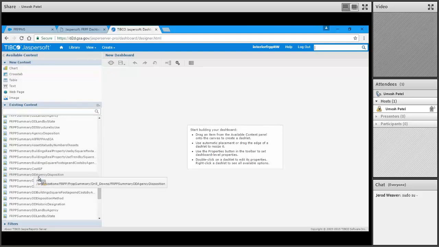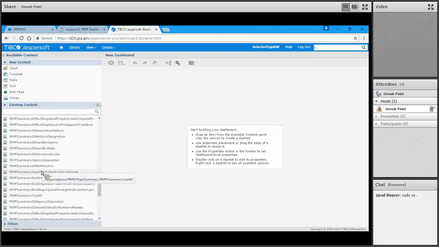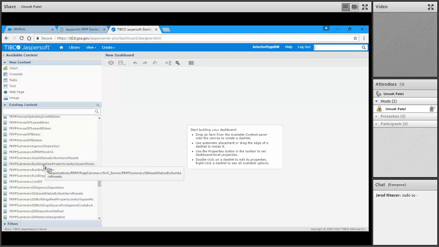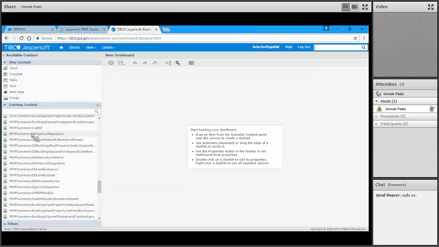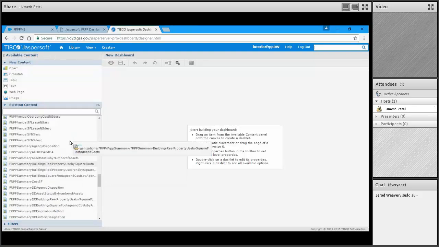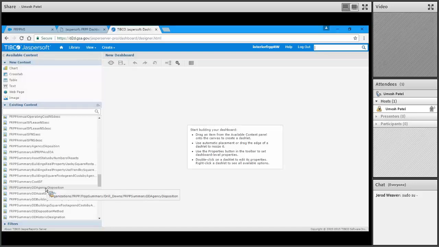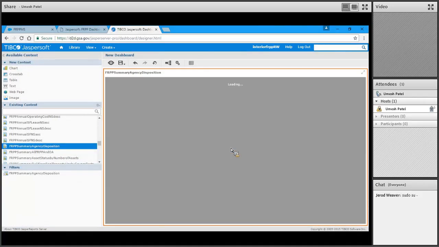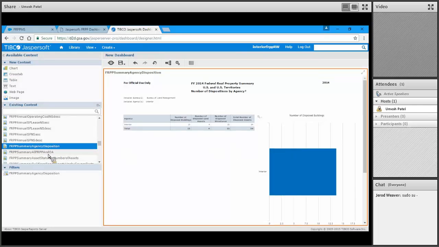One thing I'll remind you is some of the summary reports have DD in front of them. That's a drill down detail report of that summary report. Remember I said that some summary reports have drill down capabilities. That's the drill down capabilities of a report. Because you'll see that sometimes the summary report has the same name here, cost SF, and if they have a drill down detail, then you'll see the drill down. So for example, agency disposition here, the DD is the drill down details of that report.